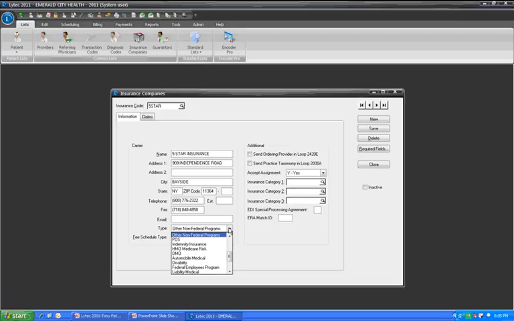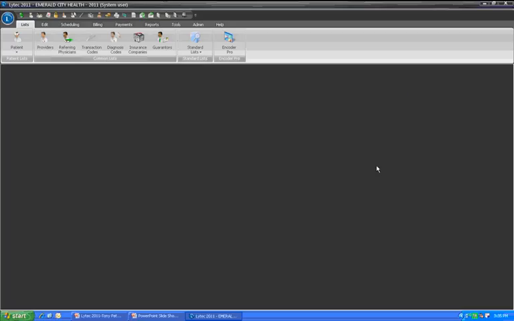Okay, so that is it for ANSI 5010. Let's move on and talk a little bit about BillFlash. BillFlash is a product that was rolled out with Lytec a few years ago, and what BillFlash does is it allows you to submit statements electronically through what is essentially an electronic statement clearinghouse that then takes those statements and parses them out and mails them for you to your patients.